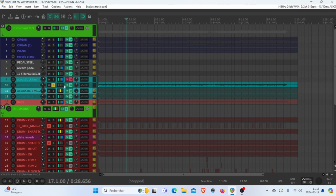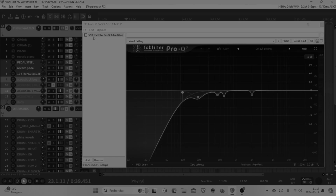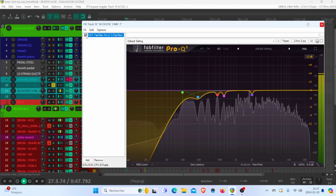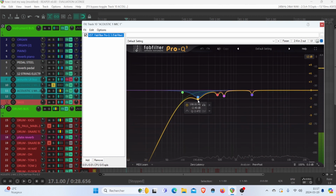So if I just take the left guitar here, this is the EQ I did before and after. Let me put it in the center first. As you can see, it sounds way cleaner just like this. So I removed some of that boominess around 190 Hertz, and I found these resonances here that I'm going to show you.